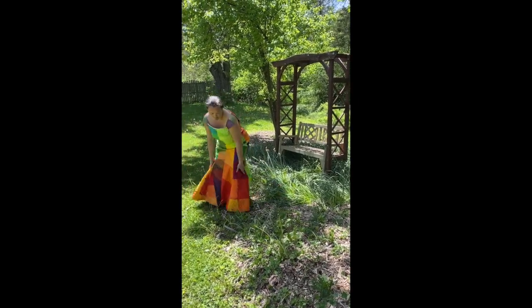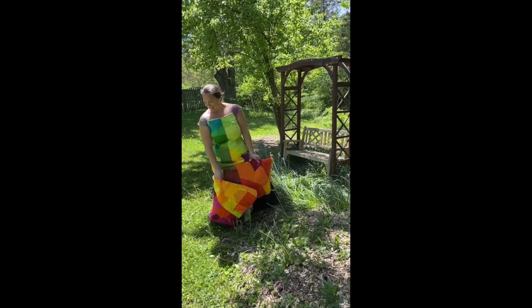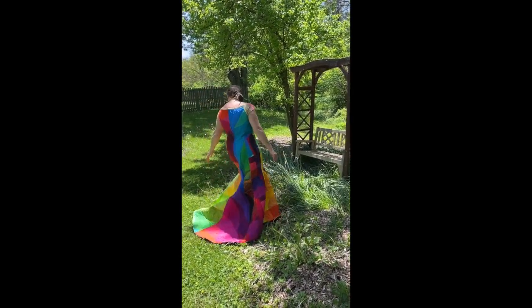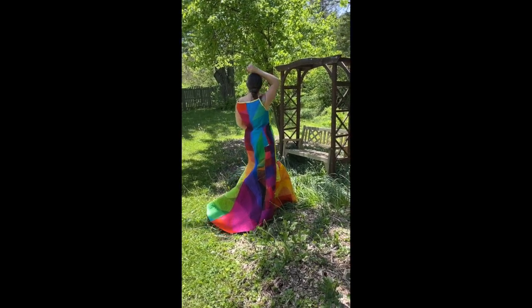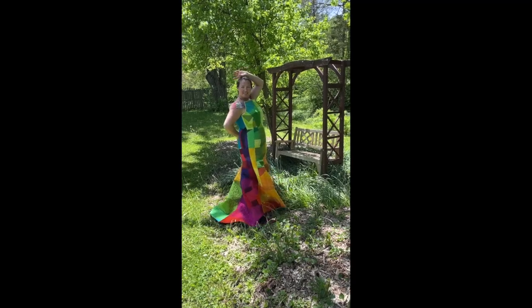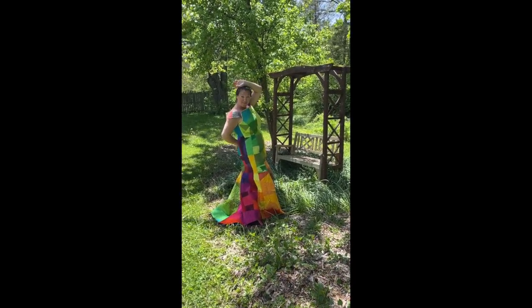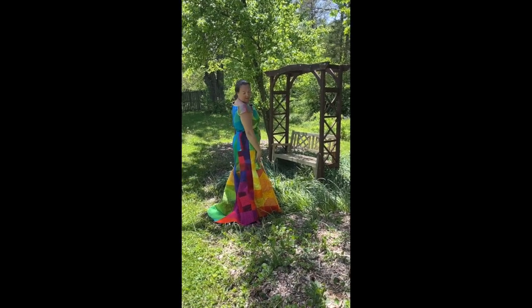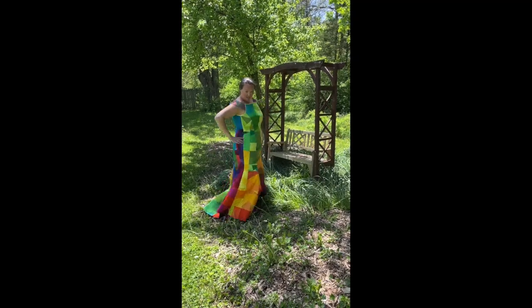I love having the conversation starter, so when I'm at quilt shows and events, I talk to people about the dress and they're usually shocked to find out that I did make it on such a small machine, just that little Juki with an 8-inch throat space on the Grace frame. And so it's a point of pride for me to be able to tell people that they can do big things even with smaller machines.